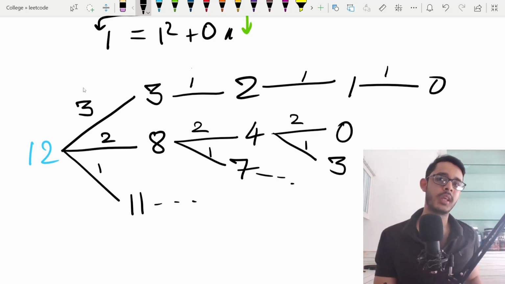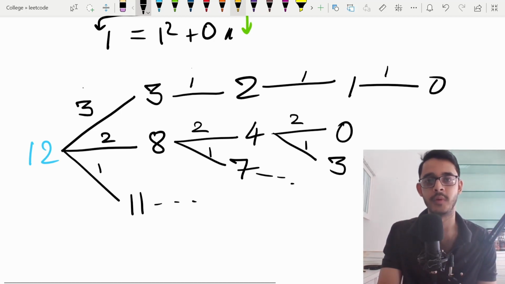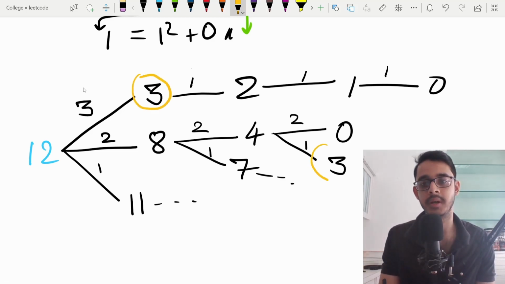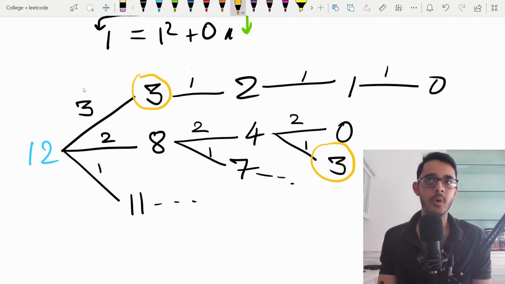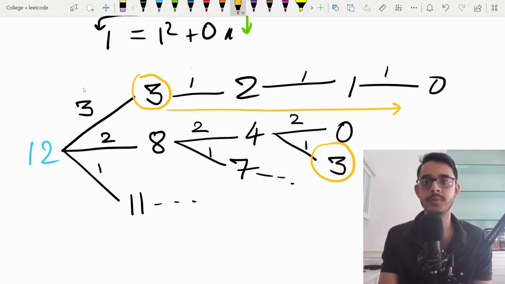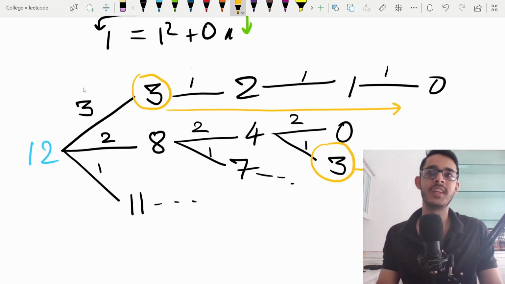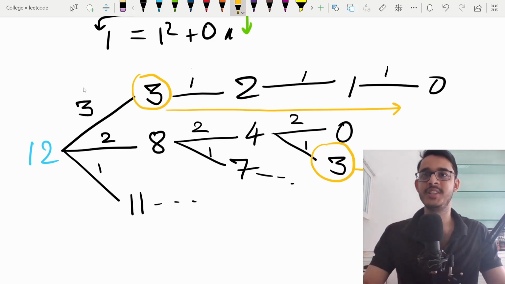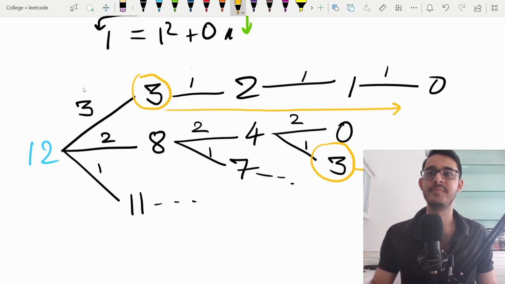Now, there's one more thing that I want to demonstrate very quickly. If you look at it closely, this 3 value is being repeated over here. There are overlapping sub-problems. If we have computed this chain of values, then we don't need to compute it again for here. We can just copy paste this guy, right? Okay, cool. I think we're pretty much done with all of the basic things we needed to get set up. So we can finally start to code this guy up.